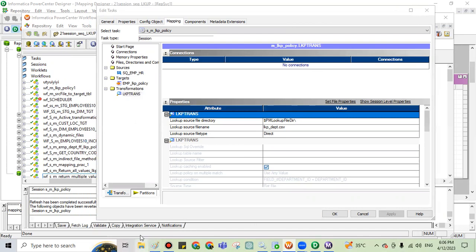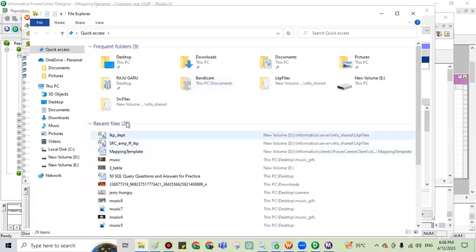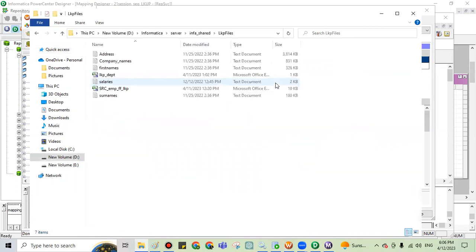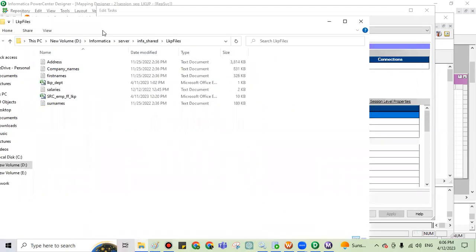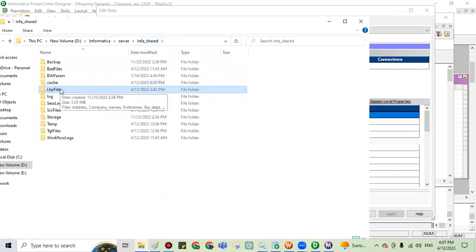I took the lookup file from the lookup files only. If you want to take the lookup as a flat file, you need to place that flat file in the lookup files, LKP files, under Info shared LKP files. Source files are in SRC files. Target files are in TGT files.